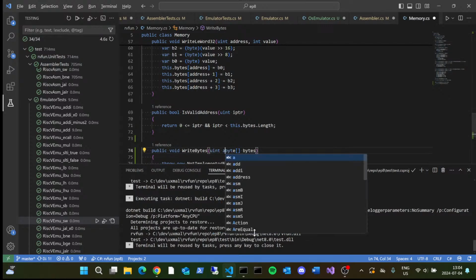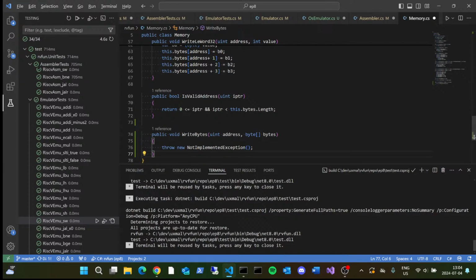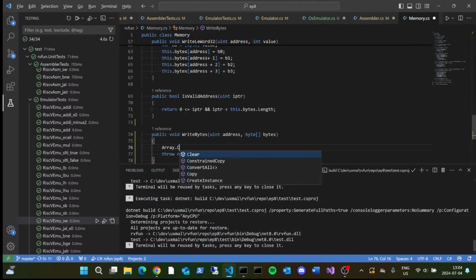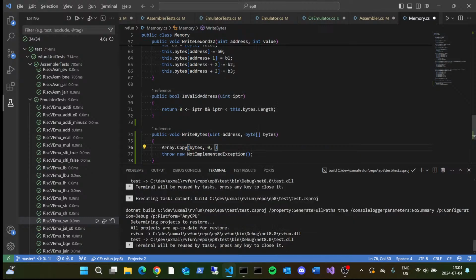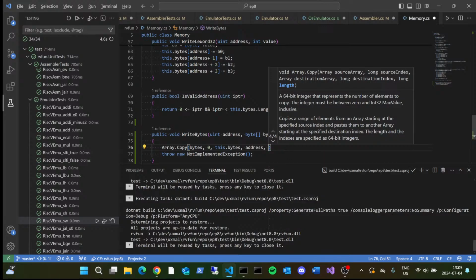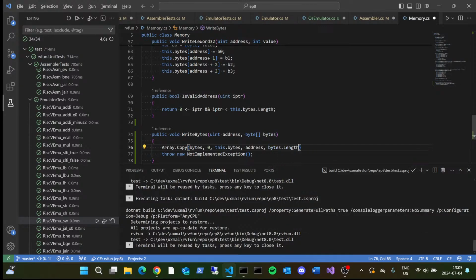So let's give it an address to write to, and then we will do an array copy from the source array bytes at position 0 to the destination, this bytes at the destination address, bytes.length. That will write those bytes from the input parameter bytes to the member variable bytes, from the input parameter at position 0 to the member variable bytes at position address.